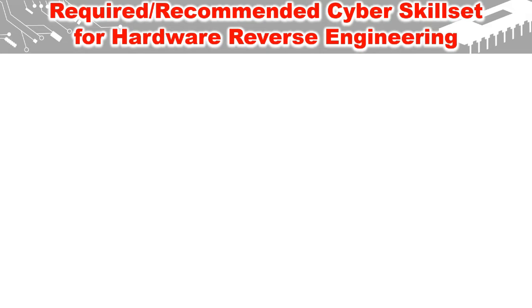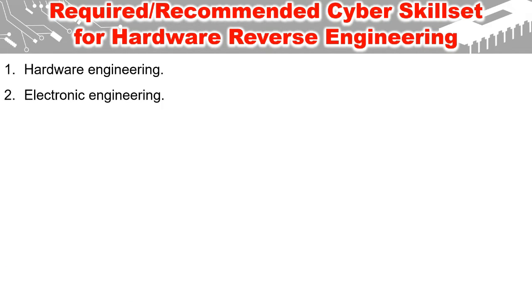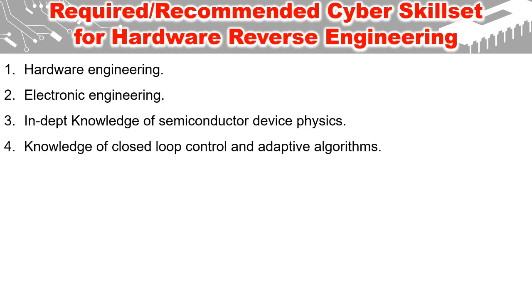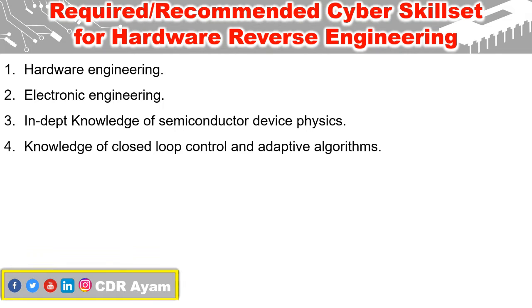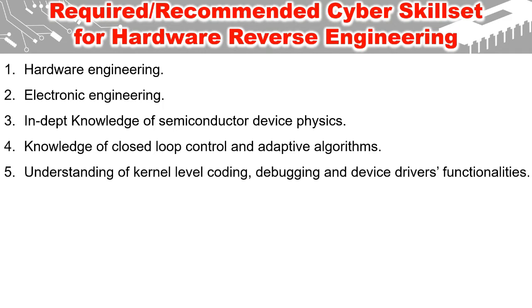For hardware reverse engineering, you must have in-depth knowledge, experience and technical know-how in both hardware and electronic engineering. Since as a hardware reverse engineer, you will be required to either remove or replace a hardware component with a soldering iron. A hardware reverse engineer is also expected to have some in-depth knowledge in semiconductor device physics, as well as knowledge of closed-loop control and adaptive algorithms. You must also have good understanding of kernel-level coding, debugging, and device drivers functionalities.